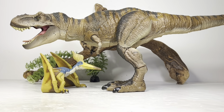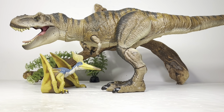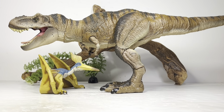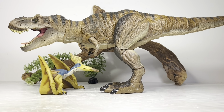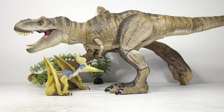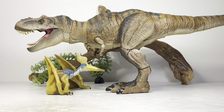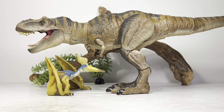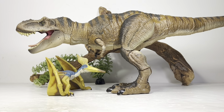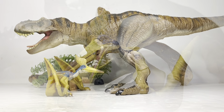So yeah, Hammond collection is going to be on a roll this year. A bunch of new listings were announced. We're getting a Brachiosaurus, Stegosaurus, I saw John Hammond. Yeah, we're getting a lot of stuff in the Hammond collection this year, and I absolutely love the line, and I love seeing it growing this quickly. It's growing much, much faster than the way Mattel bobbled the Amber collection. So yeah, really excited for HC this year.